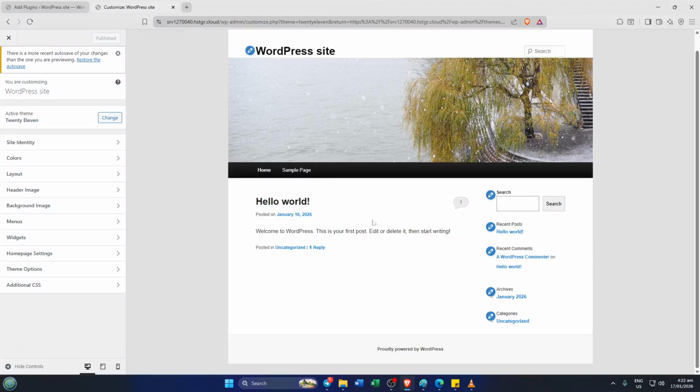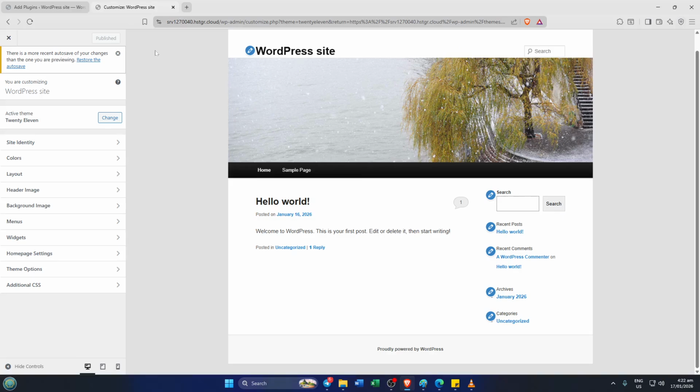Are you tired of seeing that little Powered by WordPress link in your website's footer, but not sure how to get rid of it, especially if your theme doesn't offer an obvious way? In today's tutorial, I'll show you exactly how to remove those default WordPress footer credits. Fast and frustration-free, even if you're not a coder. By the end, you'll have a clean, professional-looking footer that's all your own. Plus, you'll understand the safest methods so you don't accidentally break your site.